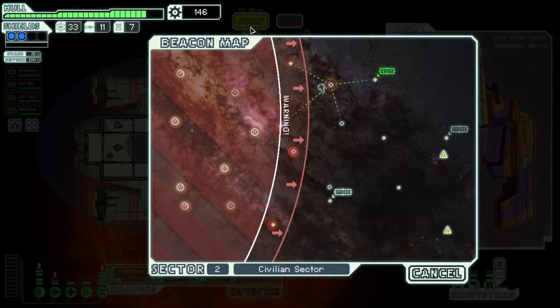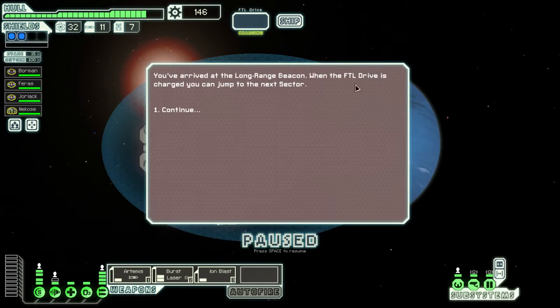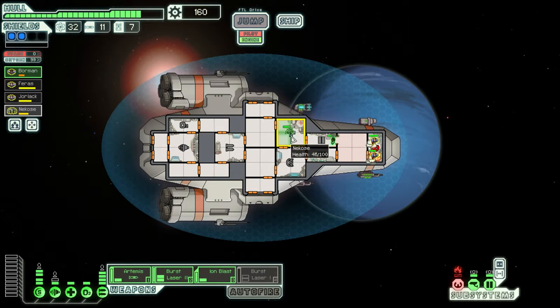Oh, God. Okay, let's jump out of here first. Got another burst laser, yay. Alright, quick. We need this. Send the entire crew in here. Oh, that's bad. Okay, you two are relatively high on health. Oh, of course it takes out the engines. Well, it takes out the pilot seat. Quick repair of that.